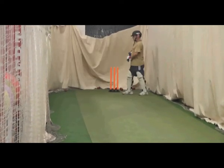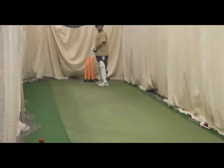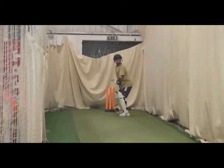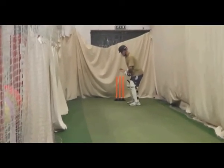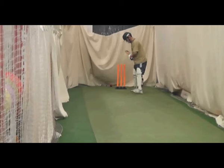Right, good lead. See, that step out you did then was perfect, but you need to do that on the other ones, the straighter ones. Lovely. It's coming now. Ready, mate? Good lead.